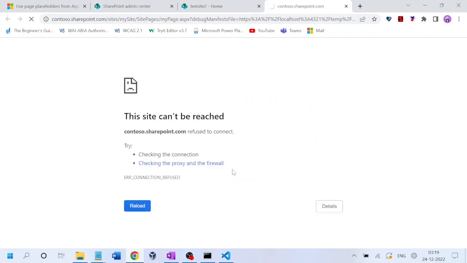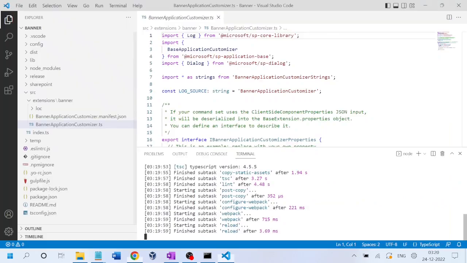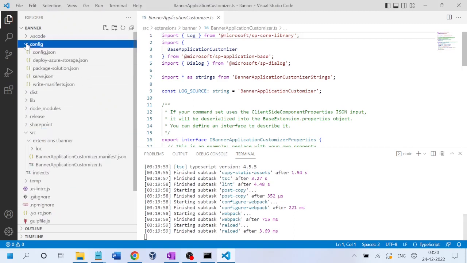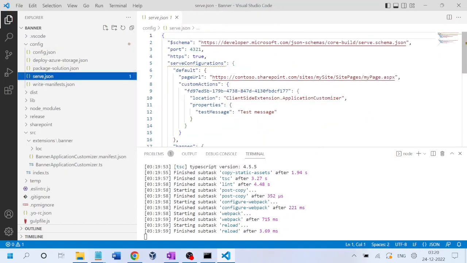And now it is opening in the browser, right? So okay, now I'll explain the files. One of the files, the config file, has serve.json. In here we have the URLs which, when we run gulp serve, it will point to and open.